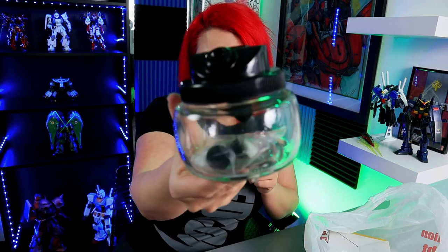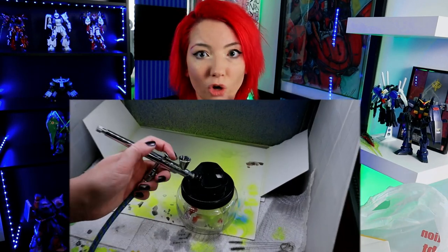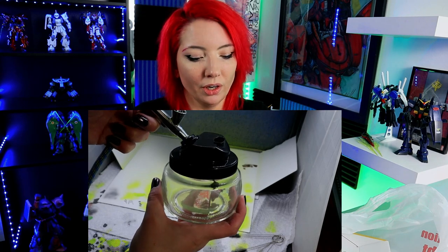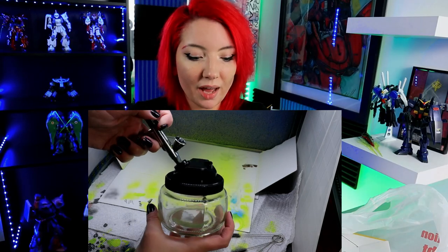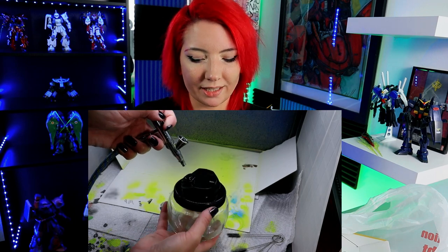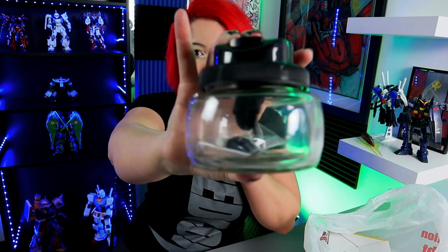It's basically just a container to put your airbrush nozzle into, and then you have your excess paint as you're cleaning. You just open it and get rid of it. It comes with little filters, as you can see here, and we're going to put it together. Most airbrush cleaners are little plastic and hard to see, but I like the fact that you can see exactly how much is in there. At $7.99 from Harbor Freight, you can't beat it. You don't need much more than this.